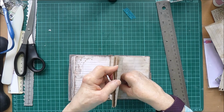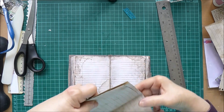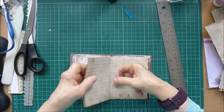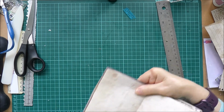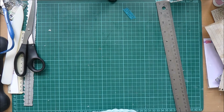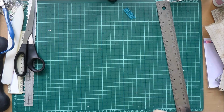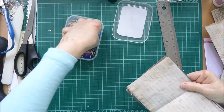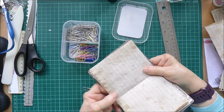Let's see, where's my middle? Right. Let's try and do this. I think I need some paper clips. Every time I reach for my paper clips, I send my trimmer flying in the same spot on my rust cog. So I have to be a bit careful. Right. Let's try and get this straight.